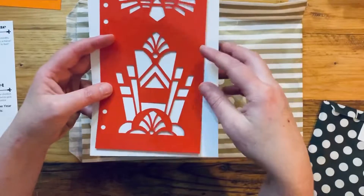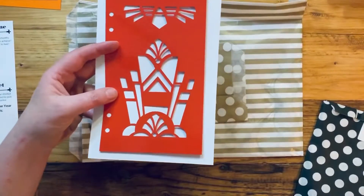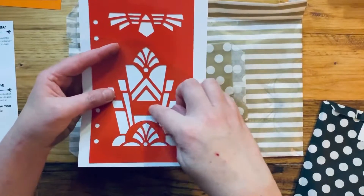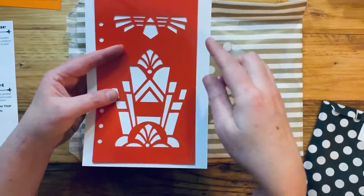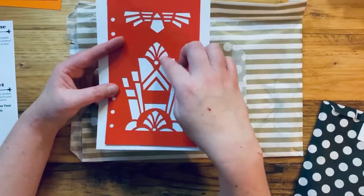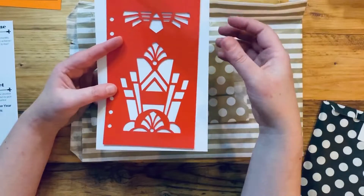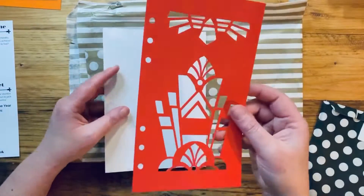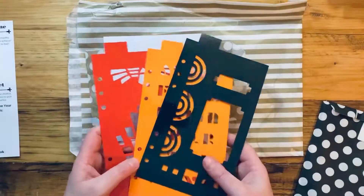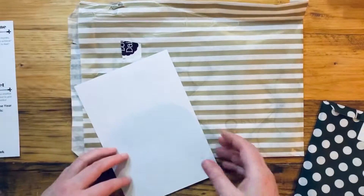The third stencil is more art deco shapes and is designed to be used as a tracker. There are 31 shapes, so you could use it as your monthly tracker — coloring in a box for your mood or when you achieve something. There's a space for a title so it could be a cover page. It can also be used as part of a border or header. It features lots of repeats of those art deco shapes, so you can use pieces of it or the whole thing, depending on what you want to create in your spread.